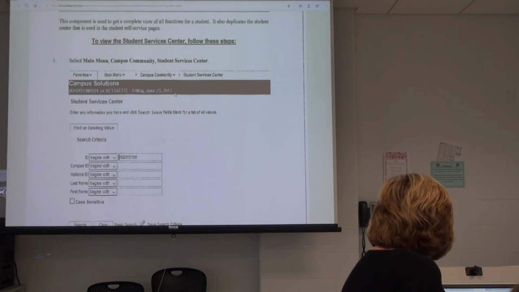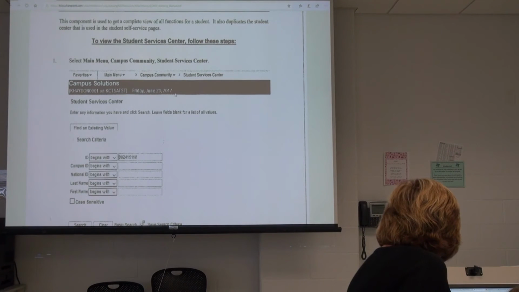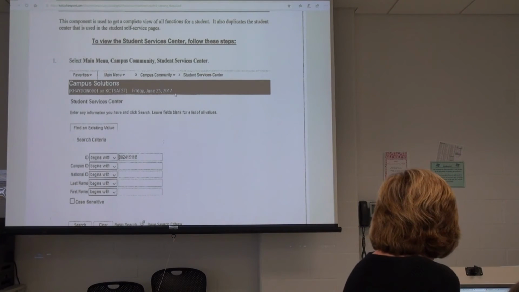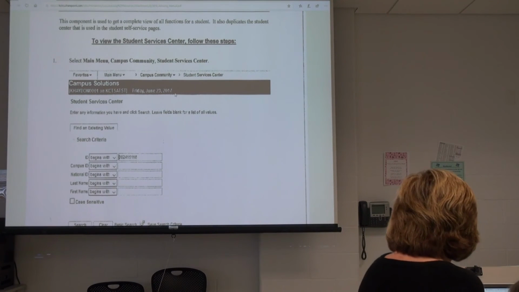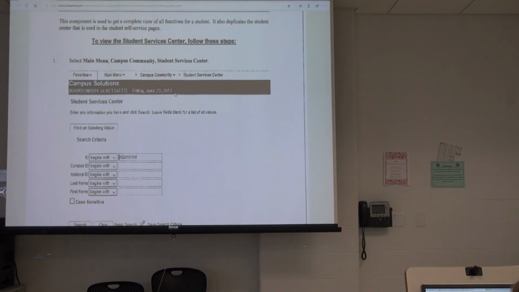You can go to other academics right here, that little drop down, and you can see advising notes, academic, click on academic requirements. This is really neat. You should just be able to click the little go button. Academic requirements and the go button. It will then show you what they have not satisfied, he's satisfied his writing, scroll down. You know, they've satisfied what they haven't satisfied, and what courses will meet for it. So it's amazing what you can find in this advising center. Now you click on the little button, and you can find out, like I said, they satisfied their writing.